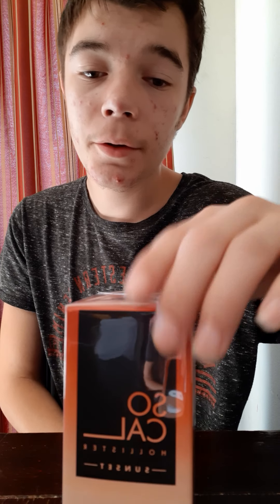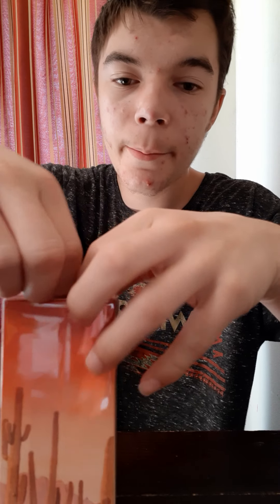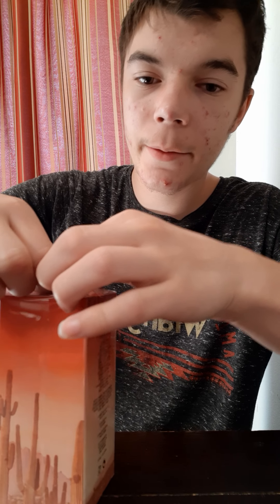It was a shop where it had male clothing, male cologne and then female clothing and female cologne — so it had all those mixtures of different things and it's an amazing place. So I got a new cologne set. It's called So Cal and that was my favorite. They had little testers and that one was my most favorite. So let's open it up to show you what it looks like.